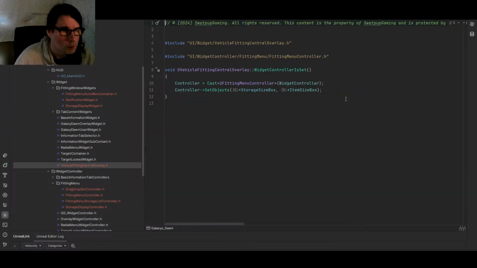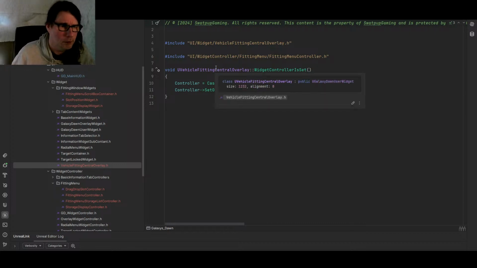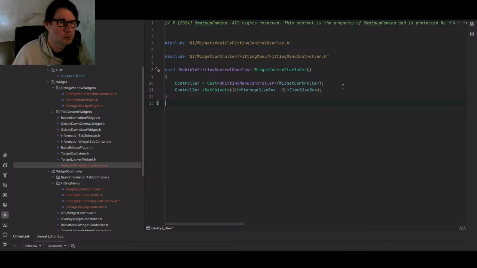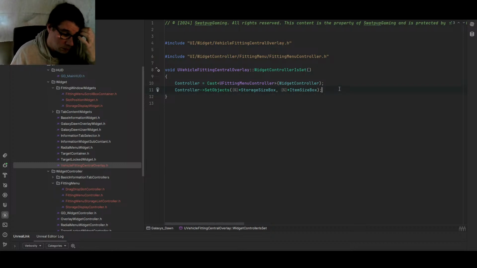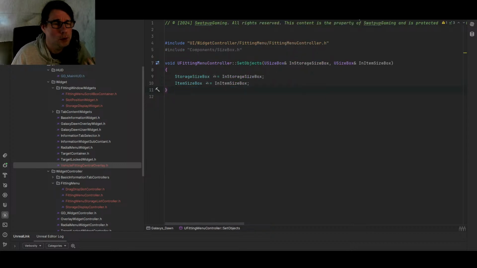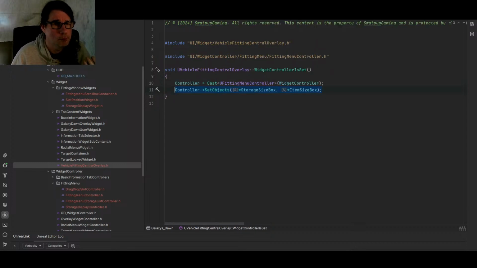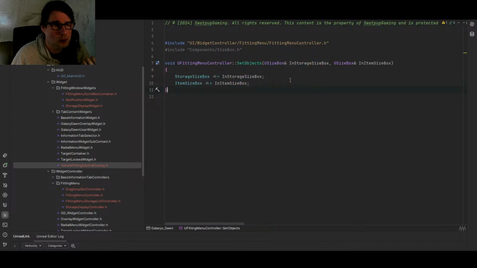All right. So when we start here, we begin play, right? So this is set. We begin play, we start this up, we set the objects in here, and now we want to do something with our storage size box, right? So we're gonna call a function.